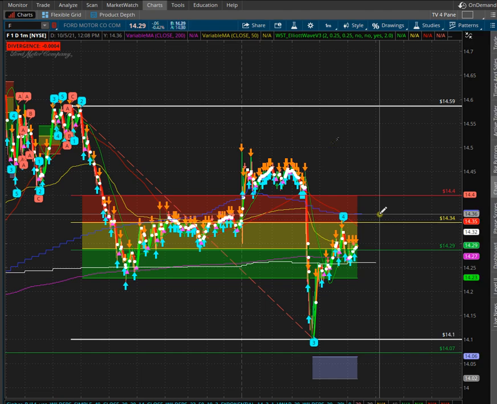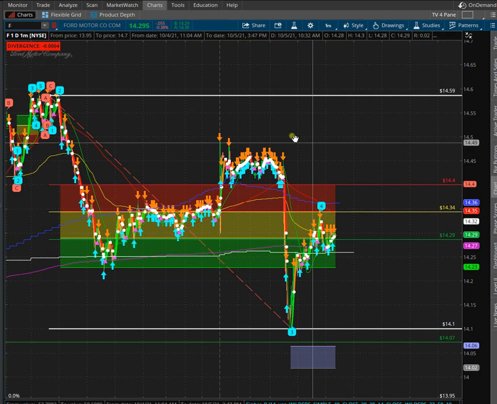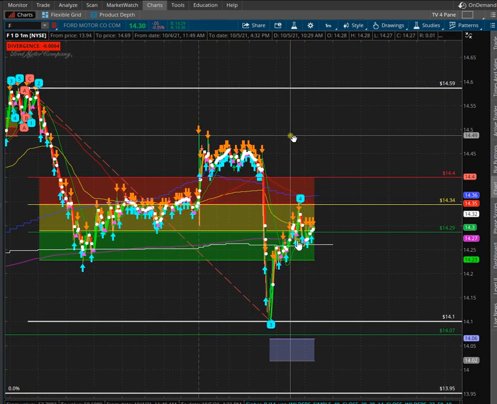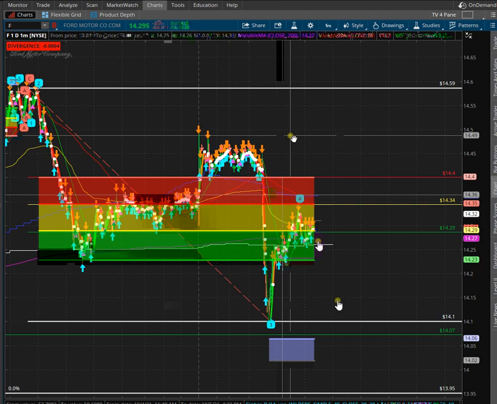From there, we want to see where wave 4 is going to pull back to, right? So there's our wave 4 pullback.